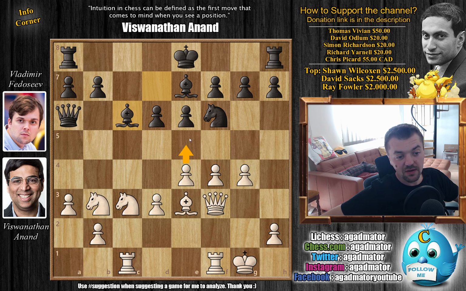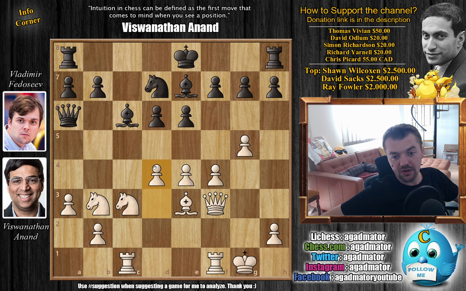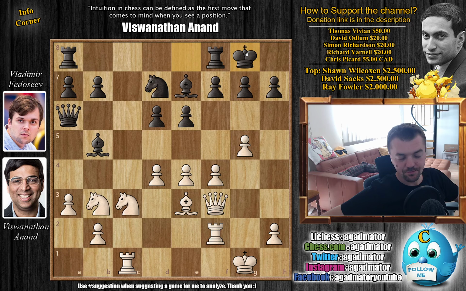So after g4, we have bishop to c6, now getting the bishop to this much better diagonal, also preventing e5 now as the e pawn is pinned, and g5 now by Anand. Pushing the knight back, we have knight to d7, and now d4. So the d3 pawn no longer a target, and you have d5 prepared in some lines. So bishop to b5, not allowing d5 to come with an attack on the bishop. Also, you are now attacking the rook on f1. Rook to f2, Anand just gets it out of the way, and only now does Fedoseev castle.